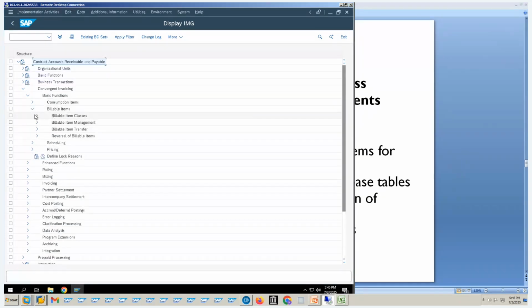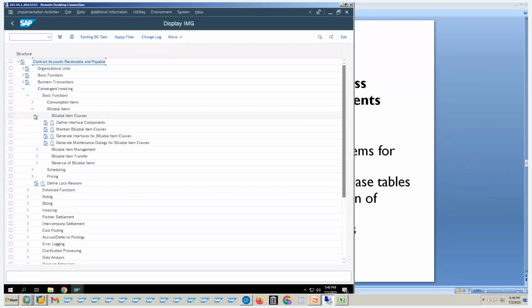Okay. The billable item class is the first very important configuration you do, where you maintain billable item classes. SAP will not give any billable item classes to use. Generally, class objects are known to us in various solutions. Like class is something which has technical information. For example, when you create a condition type in SD pricing, we have condition class. Based on the class, we know whether a condition type will behave like a price or discount or surcharge or a tax. Okay. Likewise here, when you configure the billable item class, it will have lots of technical data based on which the billable items can be received from the external source and stored in the system.